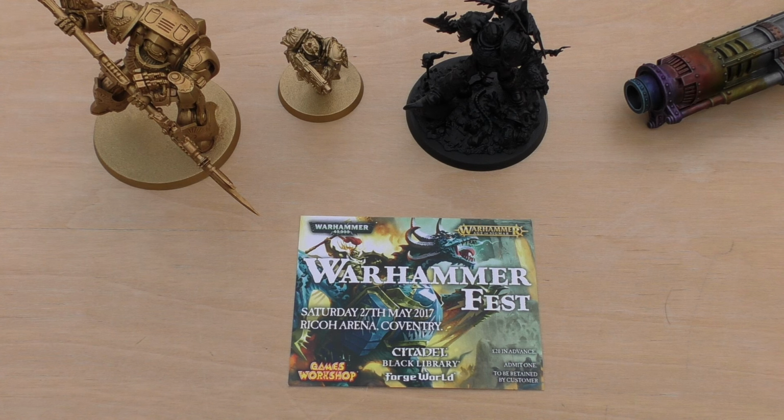I saw that Forge World custodian, the guy that sat down with his helmet off, taking a rest. We all know custodian guards don't take rests, but this one is in the pose that they've made him into. I think it's like £45 just for a single miniature on a normal base. £45, and he was an event only model. And I do think that sometimes their pricing is off.